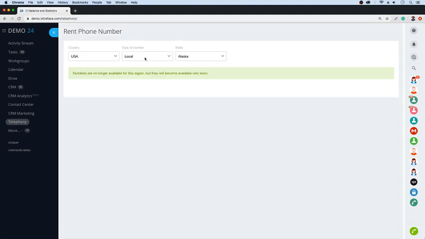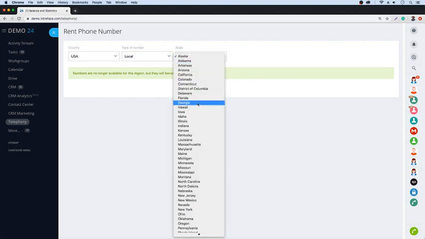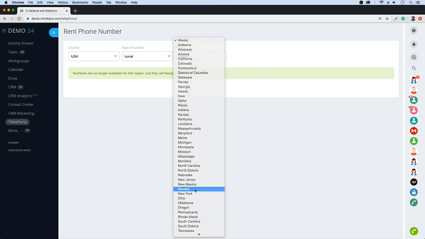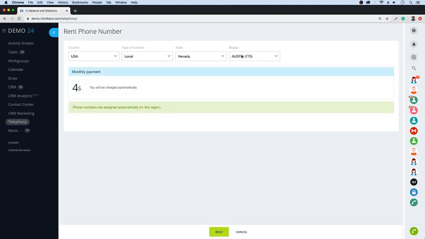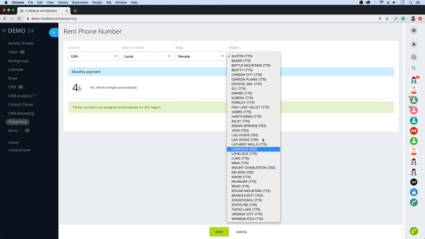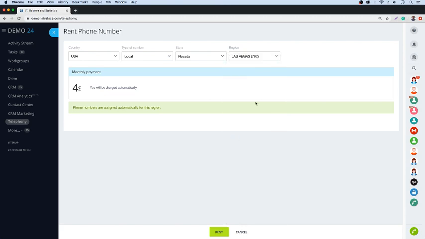We can select a local number or a toll-free number in the US. If I was to say local, then I could select Nevada, and if I wanted to select Las Vegas, then it would allow me to rent a number easily and quickly. It would just cost me $4 a month to do so.